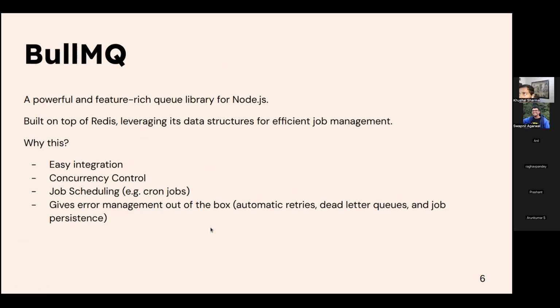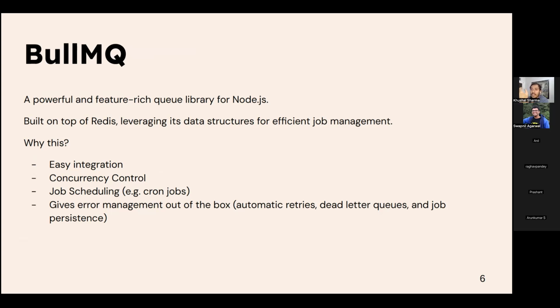Next comes BullMQ. BullMQ is a library to implement a queue or message queue using Node.js. It is built on top of Redis. Redis is an in-memory database system. If you have heard of other databases, Mongo, Postgres, these rely on the hard disk or the SSD of the system or server they are on, right? Redis in our case is in memory, so it is based on RAM.